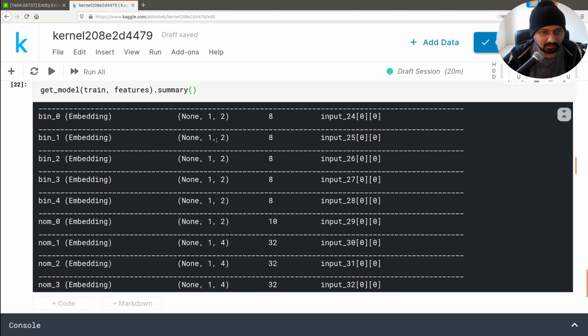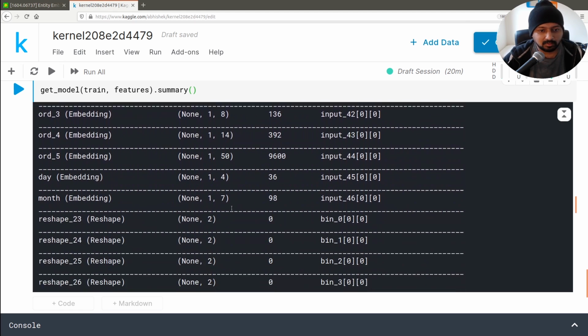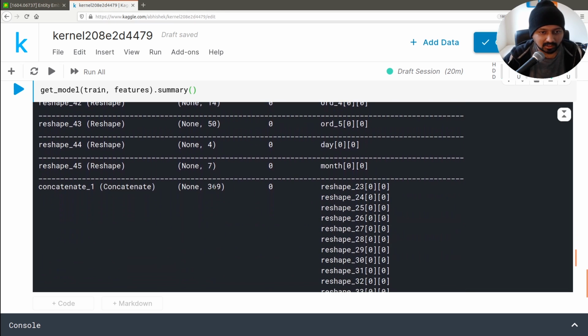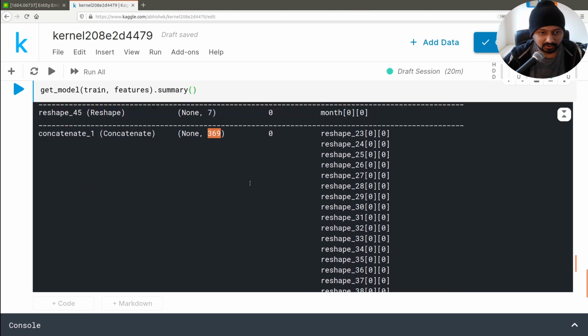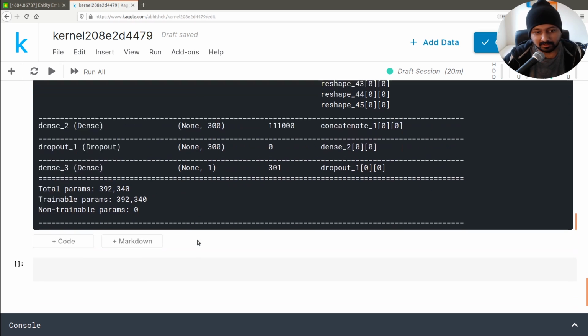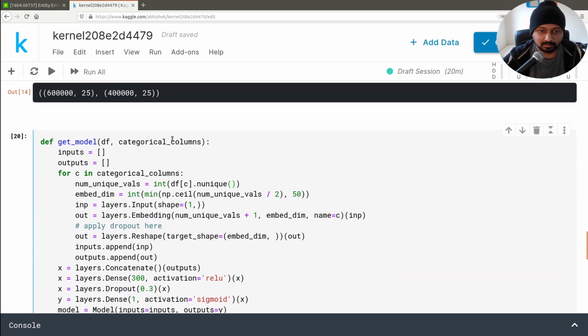You can see these have only 2, the dimension of embeddings is only 2, and then it's 4, then for these it's 50, 2, 3, blah blah blah. Anyways, after that we reshape everything and then we concatenate, so we end up with 369 features. And then we apply a dense layer, a dropout layer, and a dense layer with a sigmoid output. So we have total of 390,000 parameters trained, and that's quite good. And it was quite simple to implement this model.